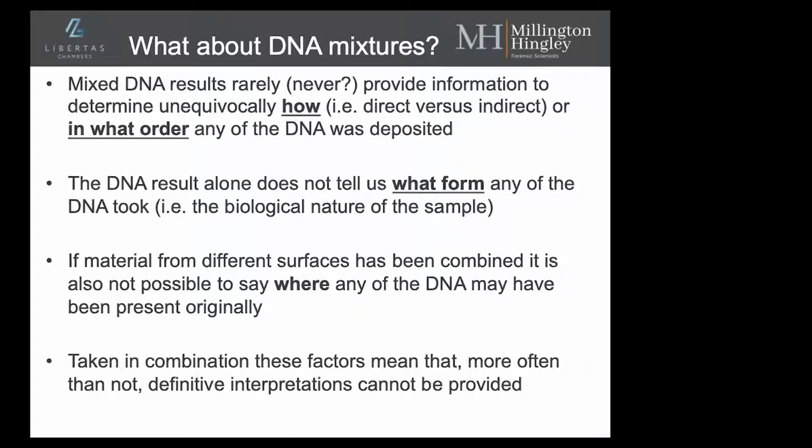Now, mixed DNA results, and this is DNA results which don't show a prominent contributor, they're kind of a soup of DNA from various numbers of contributors, rarely provide information to determine unequivocally how or in what order that DNA was deposited. I say rarely, and then in brackets I put never? Because it's arguable that if you get a really complex mixture, I'm not sure whether it could ever tell us how or in what order each element of that DNA was deposited on a surface.